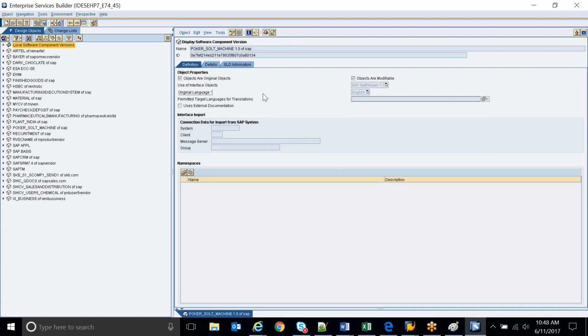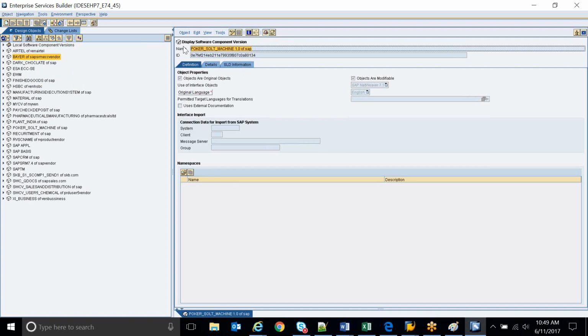Whatever object we create in ESR, this particular component version will be the unique identifier for that object. What does that mean? If I create an object called A under this component version, and create another object A under another component version, they don't relate to each other, because the main identifier is the component version.